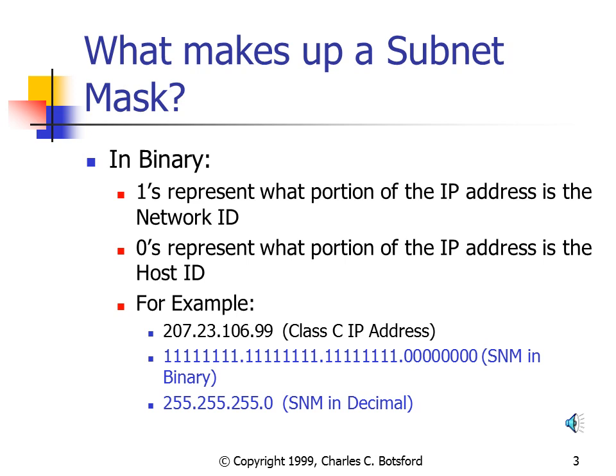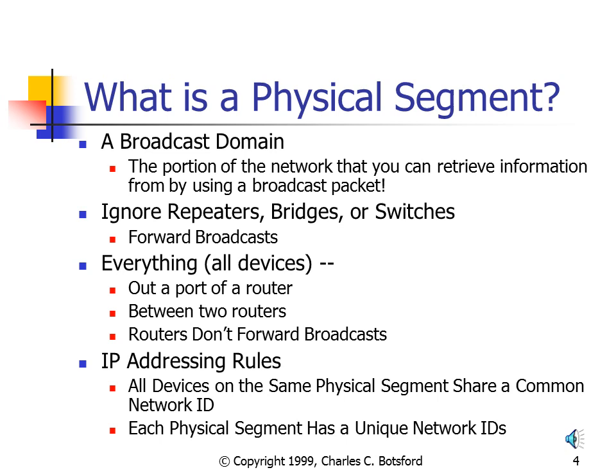Now, we know that this is a Class C address because the first number, 207, is in the Class C range. The subnet mask, therefore, would be set to all ones in the first octet because the first octet is part of the network ID, all ones in the second octet because, again, the second octet is part of the network ID. The third octet also would be set to all ones because, according to Class C specification, the entire first three octets are the network ID. And then finally, the last octet would be set to zeros to indicate that that portion of the associated IP address is the host ID. Now, when we convert these binary numbers to decimal numbers, the subnet mask would be 255.255.255.0.